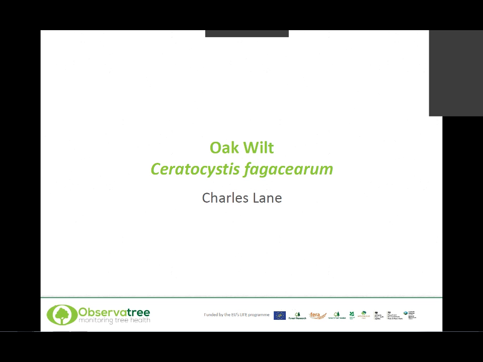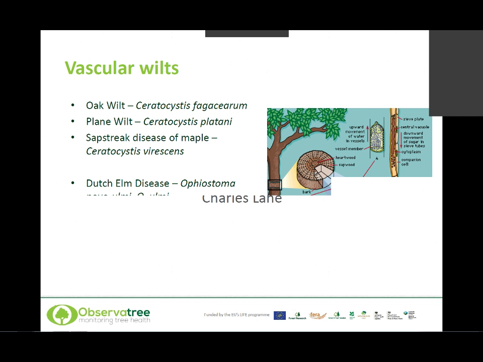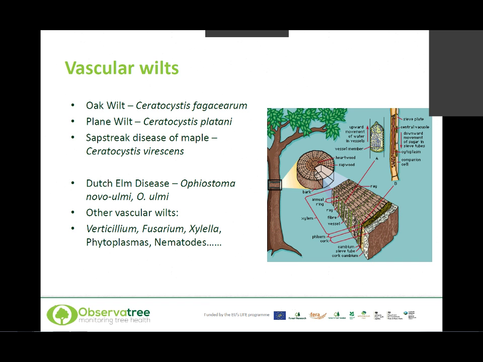So I thought to just start off thinking about why do trees wilt, and in trying to understand that, it's really perhaps going back to the very first basics, I think, really, about some tree physiology. So I was trying to think about this and actually thinking that at the end of the day, if a tree wants to produce energy, it has to photosynthesize using obviously sunlight and chlorophyll as a catalyst, but it needs water and it needs carbon dioxide. Obviously the great difficulty is the leaves are high up in the air and the water is right down in the ground. So how does the actual tree transport water from the roots up to the leaves?